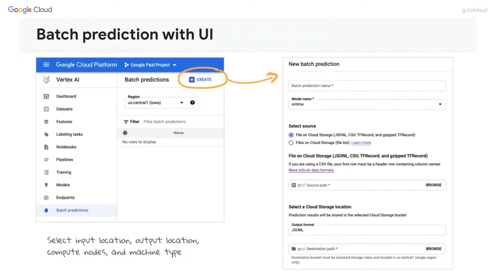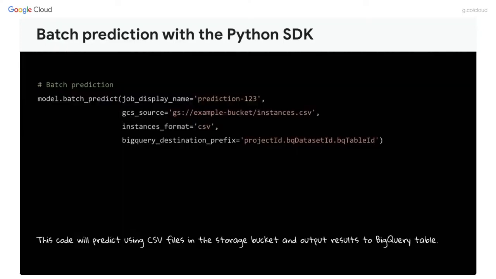So let's talk about batch prediction. Batch prediction actually provides you a user interface. From the batch prediction in the left nav bar, you click create, and then it walks you through a couple steps in terms of the location of your inputs. Those could be, say, CSV among other formats in cloud storage. And you could say where you want to output the location as well. So let's take a look in the SDK here. This example shows a batch prediction with our inputs in Google Cloud Storage in a CSV, and our output going to a BigQuery table. So that's how it works.